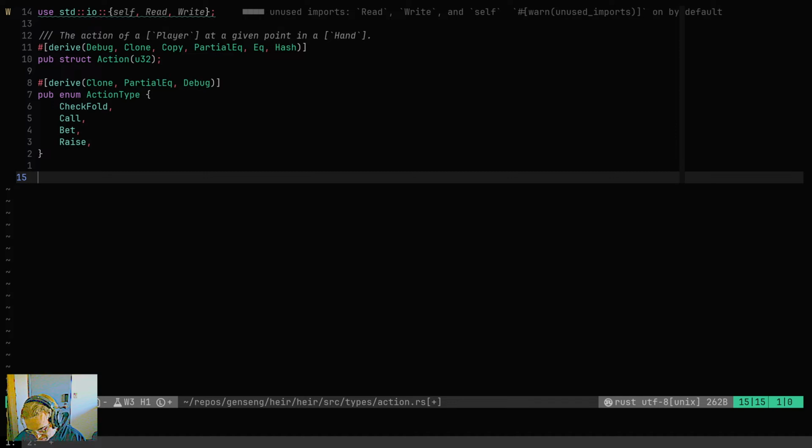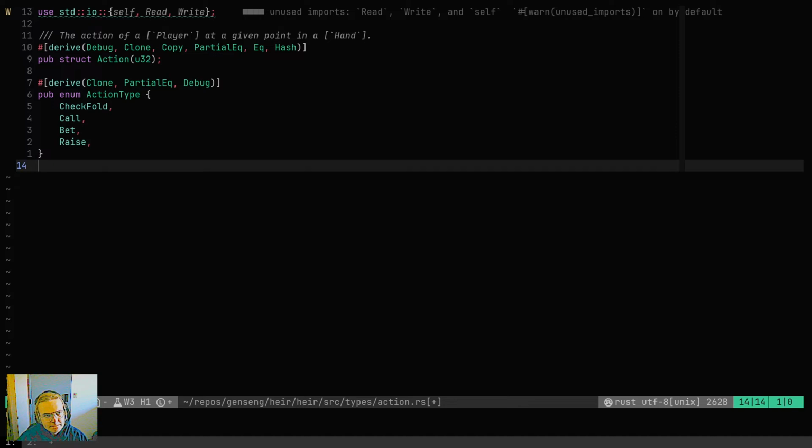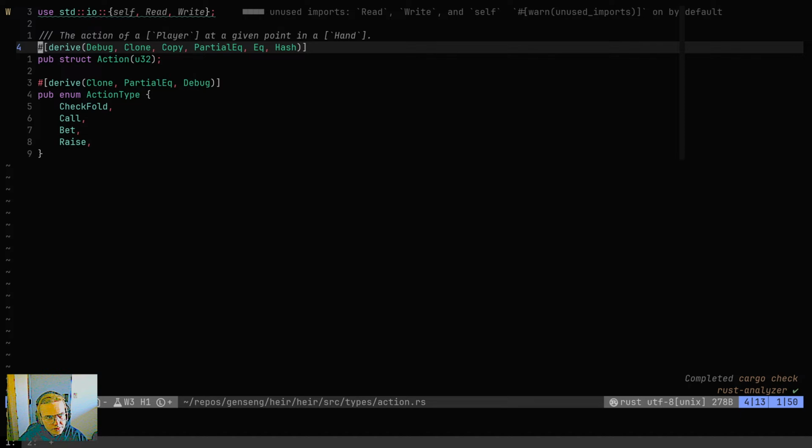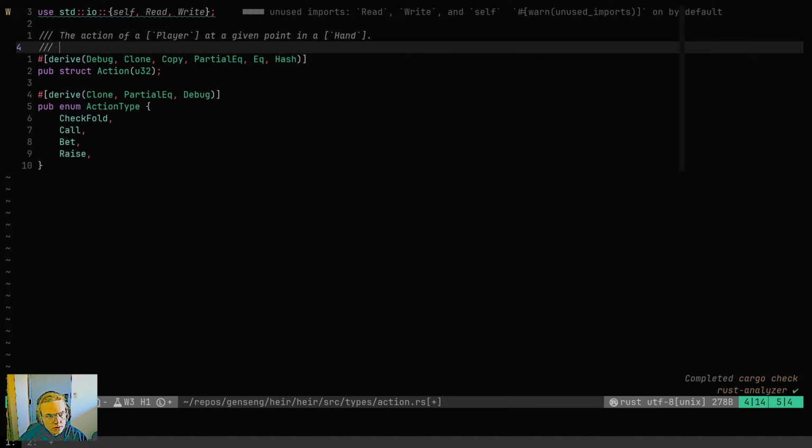So we're gonna want display for action. So what is an action? Most significant 2 bits are the action type.